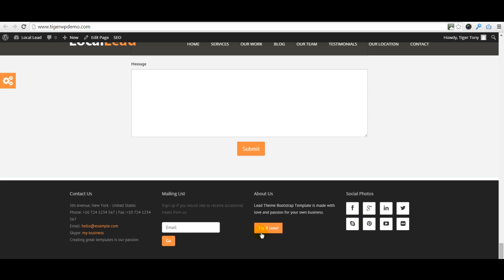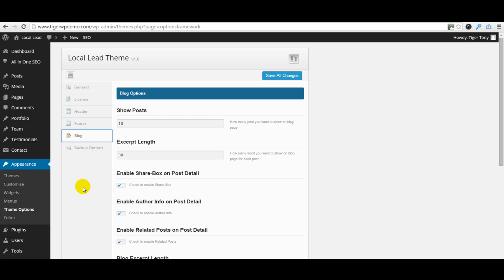In the footer, this is a widgetized area, so you can get up to 4 widgets in here. There's your social block, contact us, mailing list, about us in this case, but again these can be whatever you want to be. It's just drag and drop from inside the back end in the widgets area here.